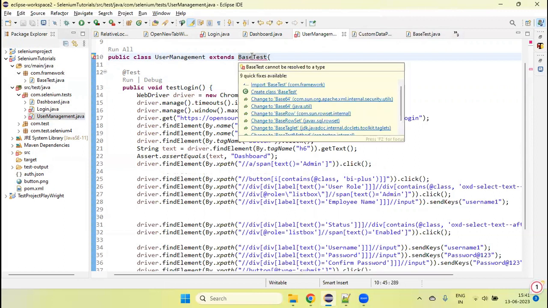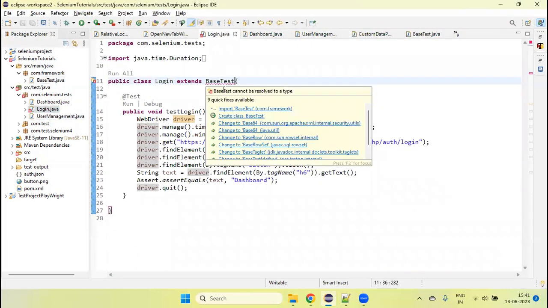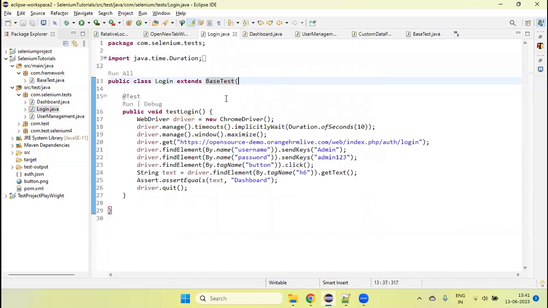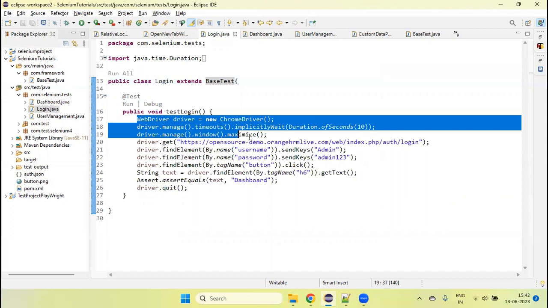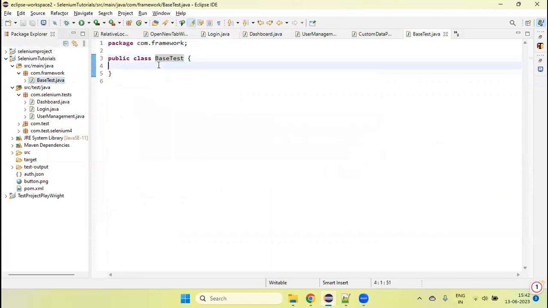So now we have one base class where we are going to put the common code which we need for each and every test. So this code we can move into the BaseTest. Also, we know some annotations of TestNG. If you don't know, you can watch my TestNG series of videos.